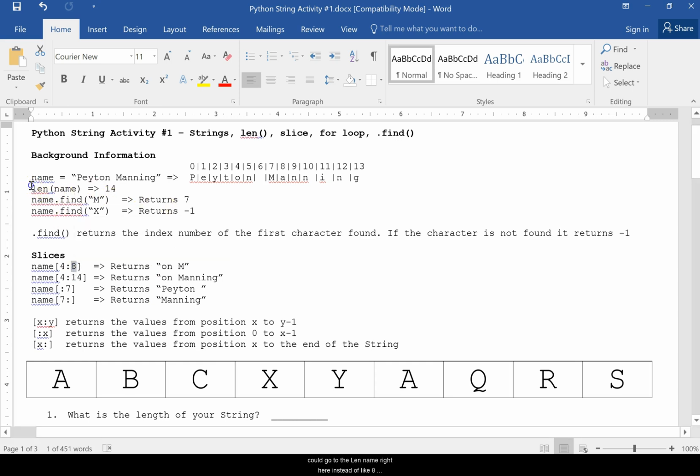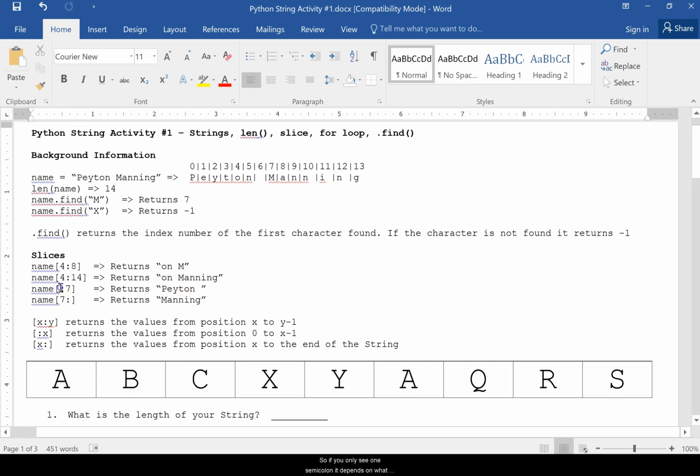So you could go to the len(name) right here instead of 8, and it would return 14, but 14 minus 1 would give me the last position if I wanted to do that. So kind of like we did here, if I wanted to make this len(name), it would return everything to the end. I don't know.